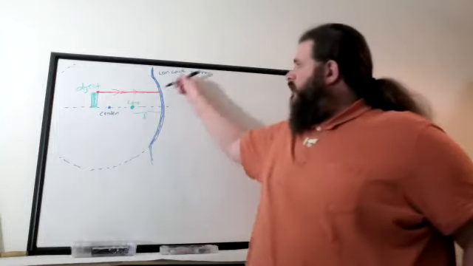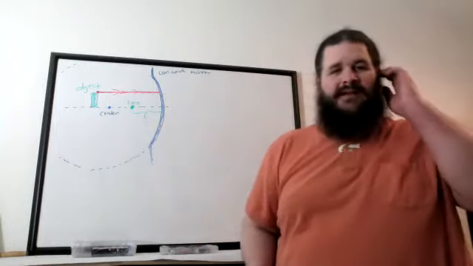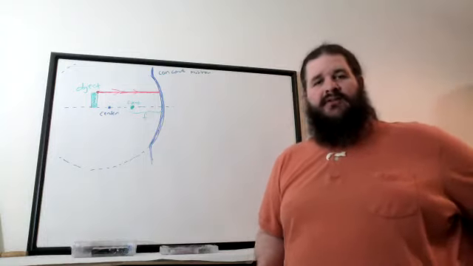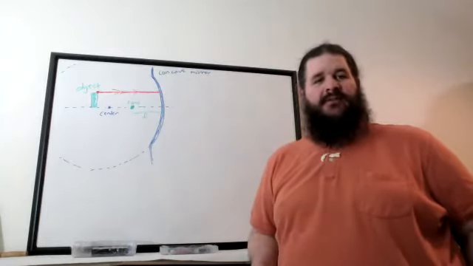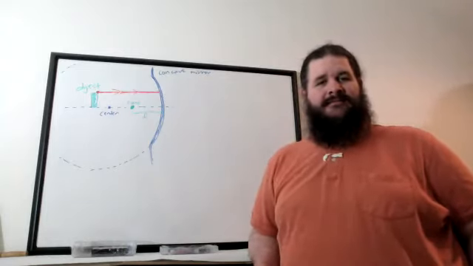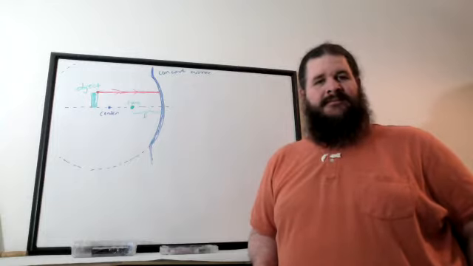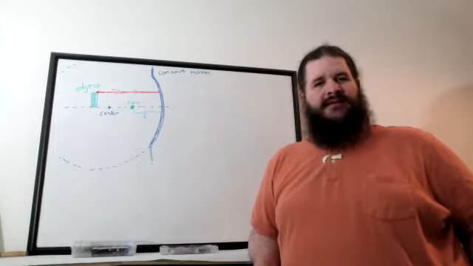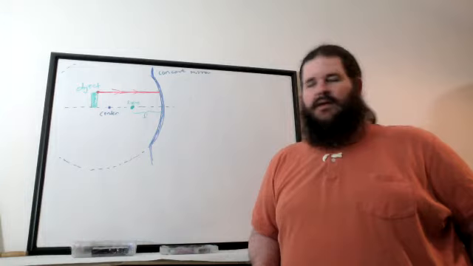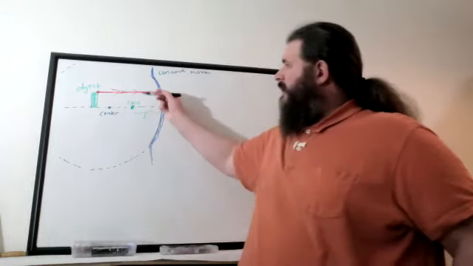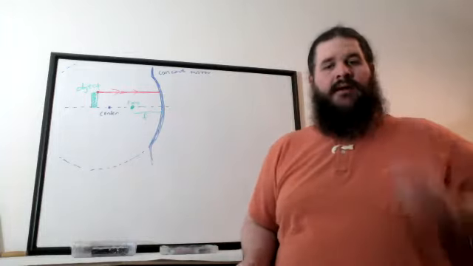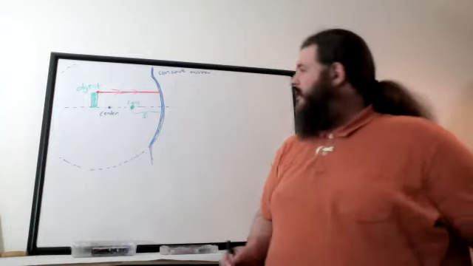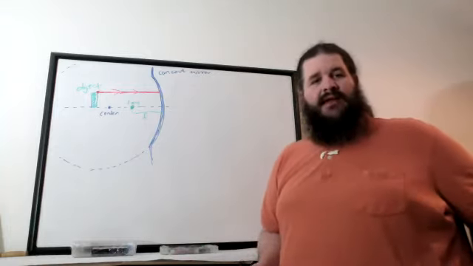And we could draw in the normal line and measure the angles and make sure everything matches up. But the whole point of setting up the ray tracing like this is that if a ray starts parallel, it's going to hit the mirror and bounce off in what specific way? Diagonally? Diagonally, and specifically through which point? Focal point? Focal. Any ray that starts off parallel to the central axis is guaranteed to bounce off toward, well, either towards or away from, but through the same line as the focal point. So that's one of the important properties of a spherical mirror.